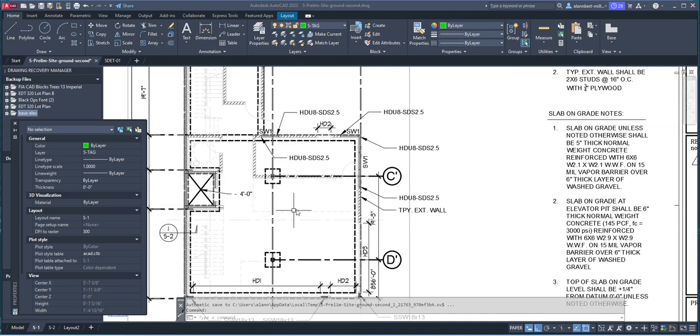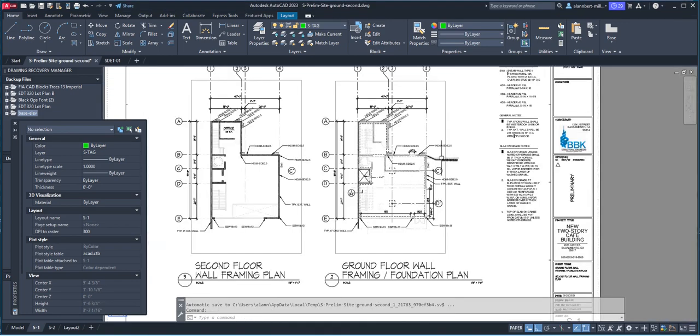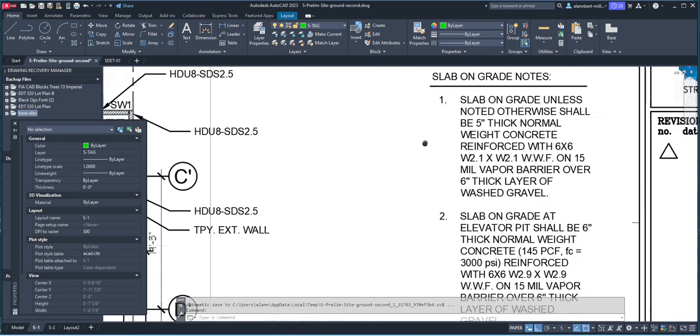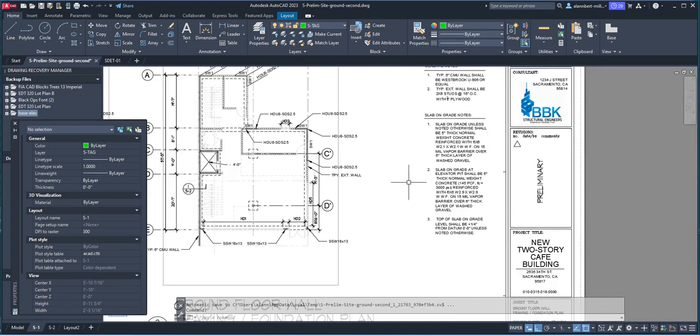the concrete slab will have to be reinforced, and this portion of the slab is depressed or lower than the rest. So we identified that one and we didn't draw anything except put in some notes that would identify the reinforcement, the thickness, and the details of the slab.